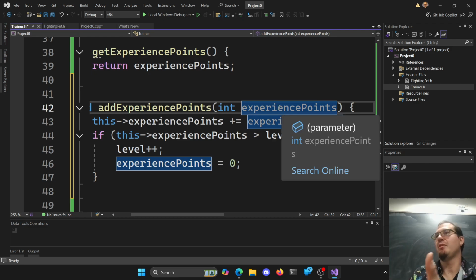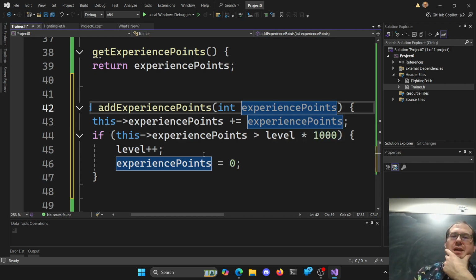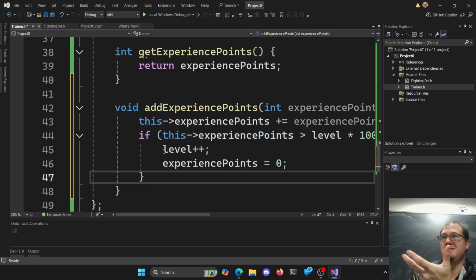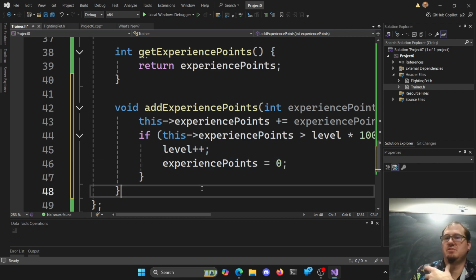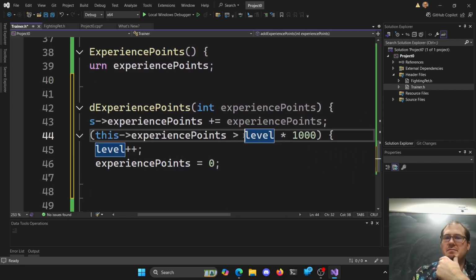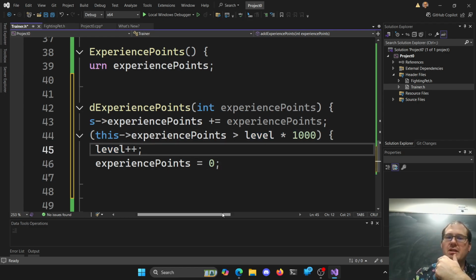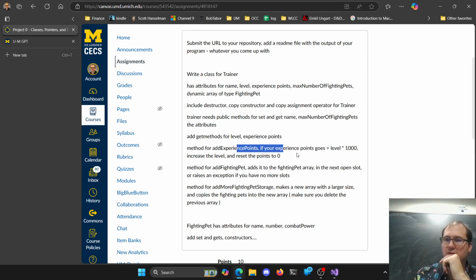Yep. If you named something different, like XP, you don't have to worry about that. I'm fond of making these match. It's just my style, right? I think that makes it easier when you look at the IntelliSense when you're going to use the class. Oh, you want experience points, not XP. We probably know what XP means, but I'm inclined to make these things long and match. That's all. And if it doesn't, nothing else has to happen, right? That's it. We don't have to do anything. Easy enough. I don't think we need any parentheses for order of operations because you don't have true times 1,000, right? We'll make sure this works okay here. I think that one works well for experience points.